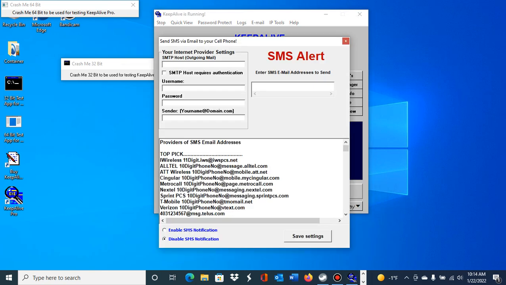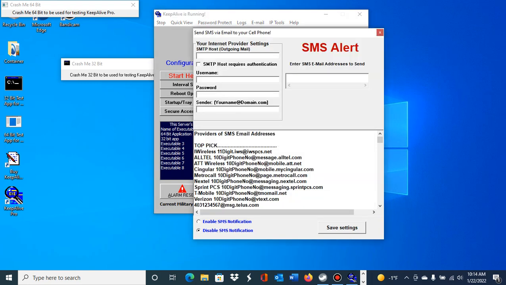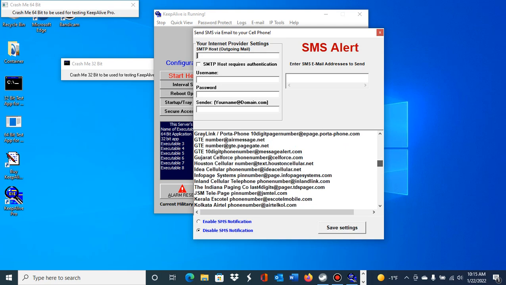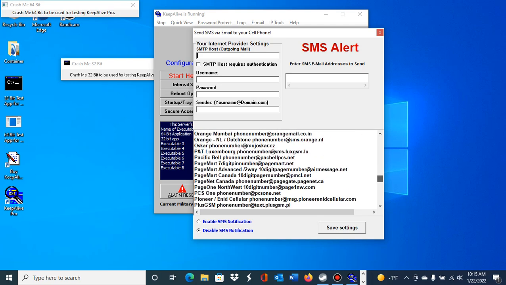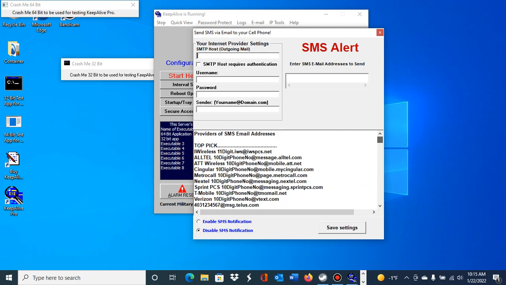SMS setup. We have a special thing here. If you want to notify via your cell phone, you can use this here. And what we did is we put a list of SMS emails here, the most popular ones, so you can pick.